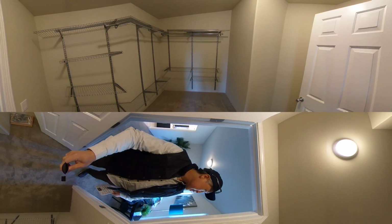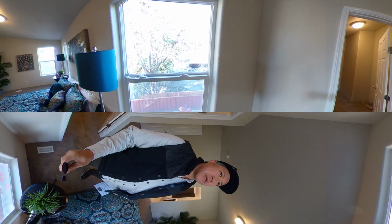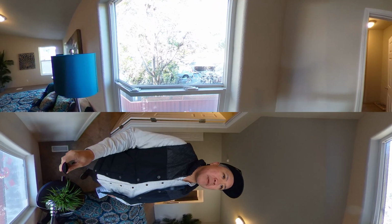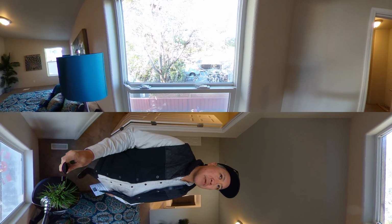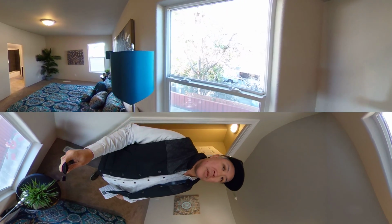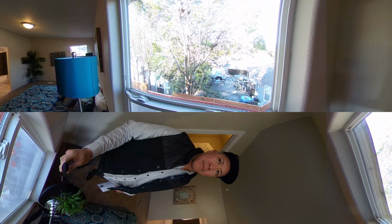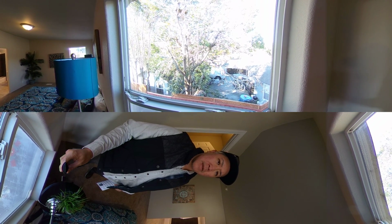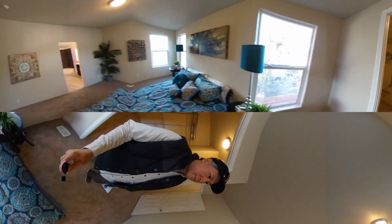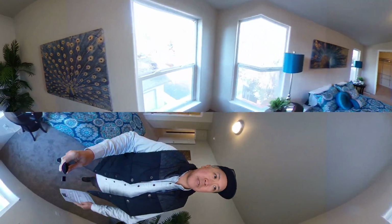Good sized walk-in closet. I'll just point out here, we didn't talk specifically about it, but it was one of the questions I put in the email in terms of privacy from neighbors. You're higher, so it's not so much of a concern from your point, but you can see into all of your neighbors' yards. Again, they are really close, so when you're downstairs, they can see in, and you'll be able to get a better idea of that when we go outside. So here's another angle.